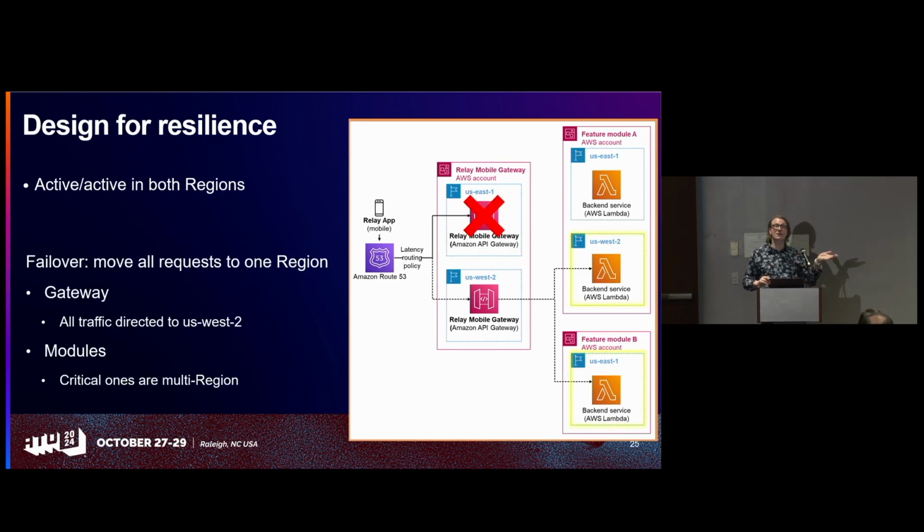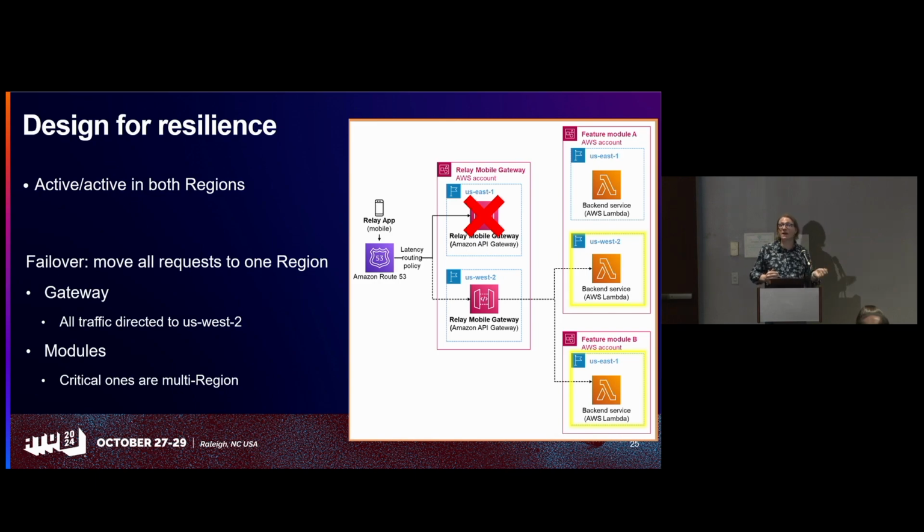But in the case of, let's say, US East 1 is having problems, and the Relay App team determines, okay, we're going to fail over to the West region, what does that look like? Well, you can see that they're going to turn off the East endpoint. So now all requests are going West. And you can see module A there, the one on the top, it's going to go through the West region of the API gateway, and then through the West version of module A. And that's pretty much guaranteed to be up and running, because if there's a problem in East, it's not going to affect West. So that functionality is critical. It's going to be working.